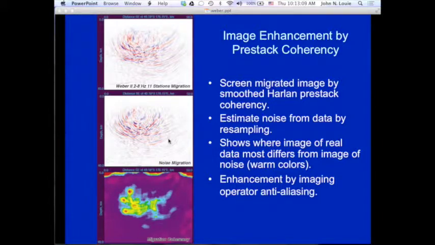Coherent to the migration. Okay, so it's following diffractions in the common receiver gathers, which is how we do it. Each station is represented by a common receiver gather with about 300 traces. So then this is the warmer colors mean higher signal proportion. You can see that up at the top where the migration is zero, it gets very warm. That's because the migration is very sure that it is zero.